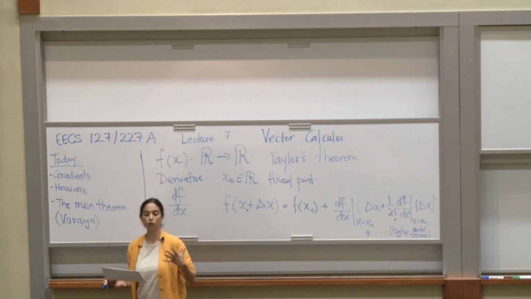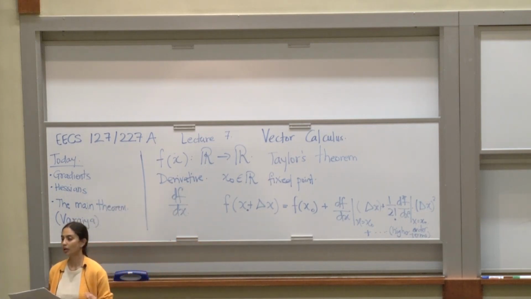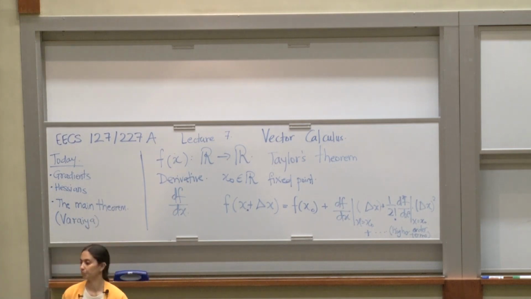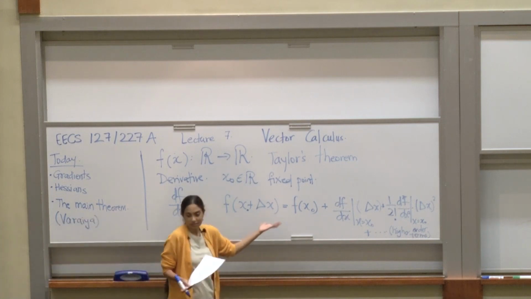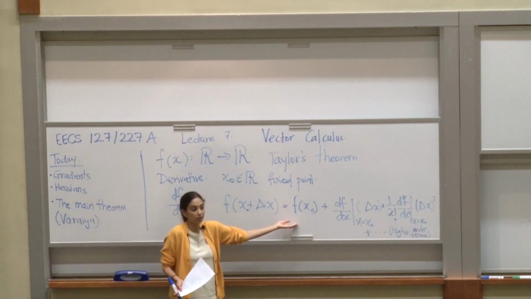Now, if I told you nothing about the function, and I told you f of x naught is 2, what is f of x naught plus 0.00001, and you had no information about f? If you had to make a guess, what would you guess? You might guess that it's exactly equal to the value that I just told you, right? That, probably, it's not changing that fast. Of course, functions can change very fast. But it might be a reasonable guess given no other information.